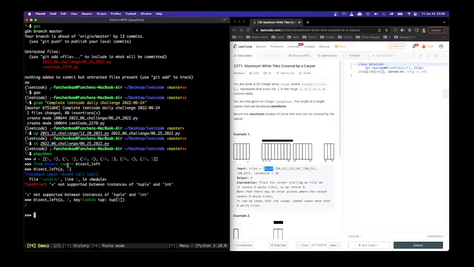But now the question is, how does this help us find the maximum? We're just going to jump, right? We start from something, and then we always jump the smaller number of white tiles between the two. So we jump, now we go inside, we have empty. We jump out, we have something left, and then we do another jump.